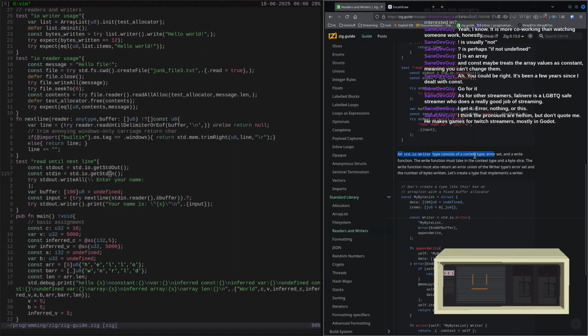Context type, error set, and a write function takes in the context type and a byte slice.